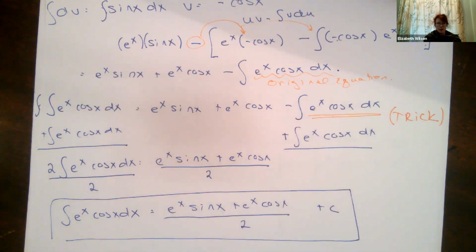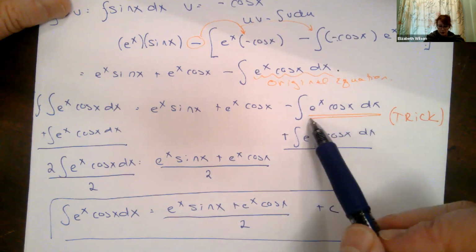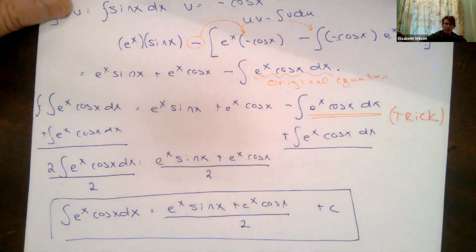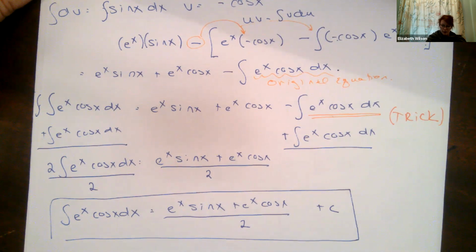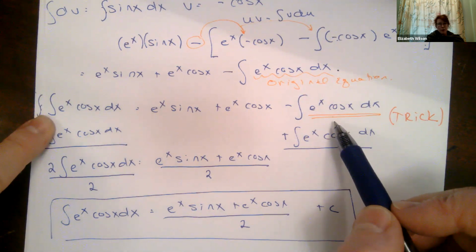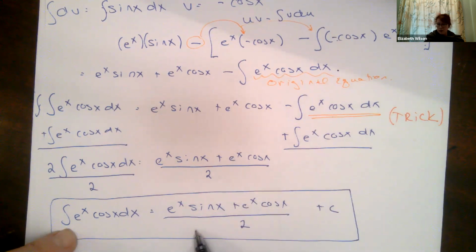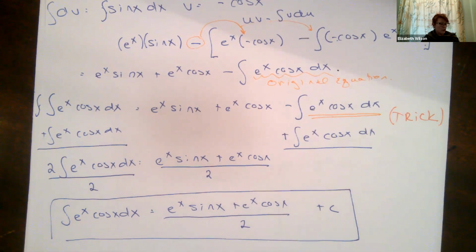These special class of functions, like e to the x cosine of x, any exponential and trig functions, have an infinite number of derivatives, okay? When I do integration by parts, if I'm not careful, I'm going to end up back where I started from. If you did integration by parts again, you're just going to keep accumulating the same stuff. That's just a repeat of what you had before, right? If you're back where you started from, then think about how you can manipulate both sides of the equation to solve for it, almost indirectly. So I'm solving for it, and this is the correct answer. It's kind of a trick. I think you have a homework question like this tonight.